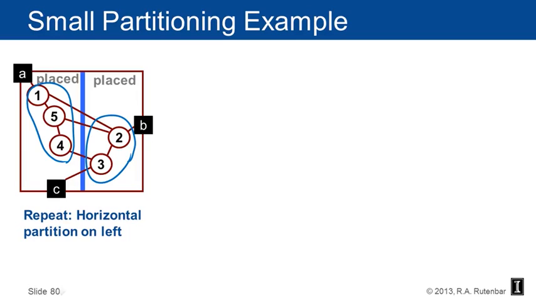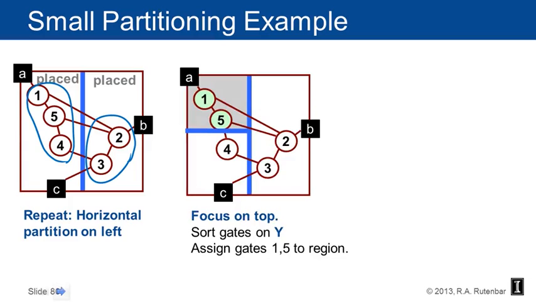And if I chop each of these regions apart again, it's not exactly clear whether gate 2 and 3 want to both be on the bottom with no gates on the top, or whether, because of all those wires pulling gate 2 up to gates 1 and 5 on the left, does gate 2 really want to go on the top? I need to solve new quadratic placement problems. And so here we go again.